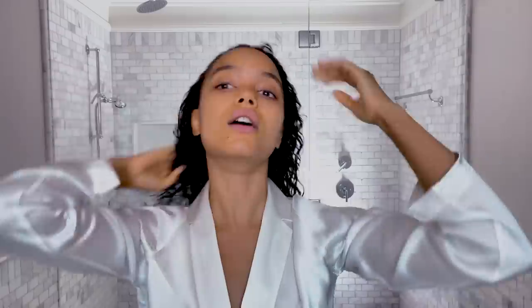All right, this is what we're working with. It's still pretty wet. First thing I'm gonna use is this curl defining cream — this is like my YouTuber dreams right now. Next, I use this Pattern Oil hair serum. I'm out of it, like I have to press it against my body to spray it in. Okay, there we go. I do the same thing and just run it all over.